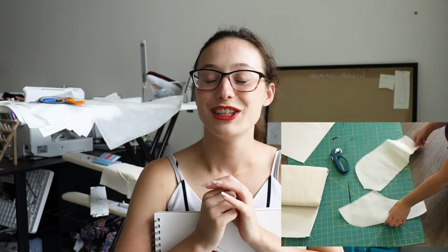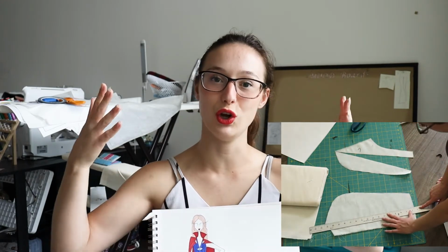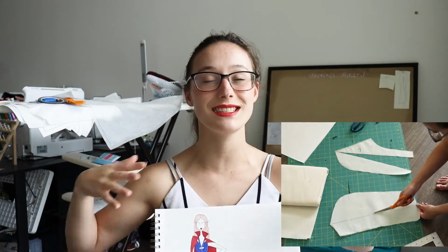When I was cutting and making the pattern for the cape, I knew in my head that the pattern was not gonna work, and I cut it out anyway because I was in crunch time. And not to my surprise, it didn't work. So I had to cut it off at the shoulders because it was not working. It was too tight. The silhouette was wrong. It would have been a disaster if I kept it like that. So I cut it off at the shoulder, and that's how I got that off the shoulder hood, because I was like, I really need something.